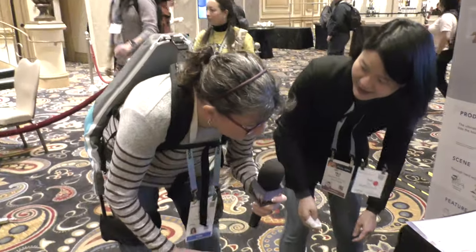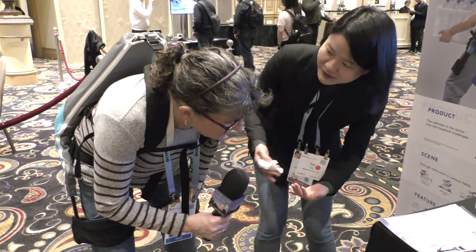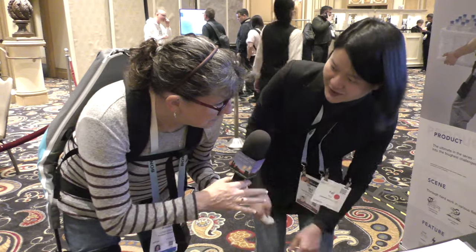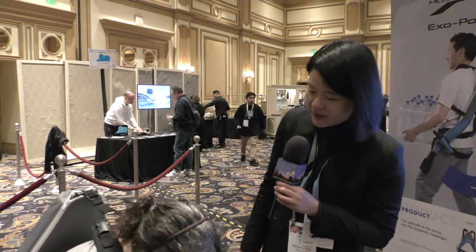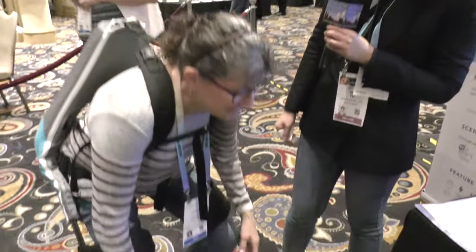You had me lean down the first time we did this, right? So I'm going to lean over — I'm bent over at the waist. And you feel that you don't need to use your lower back muscle to keep you in this posture. Not at all — it's like it's pulling me up. I feel like it's applying force upwards on me. Should you still bend at the knees when you use this? Yes, you can bend it with a very natural gesture. That's really interesting. It's very comfortable — it really feels like it's just helping me do my movements better.